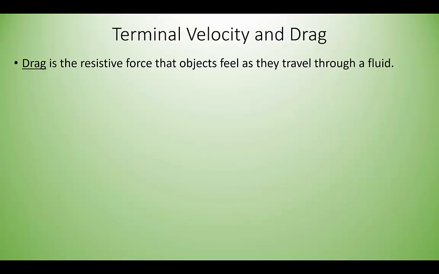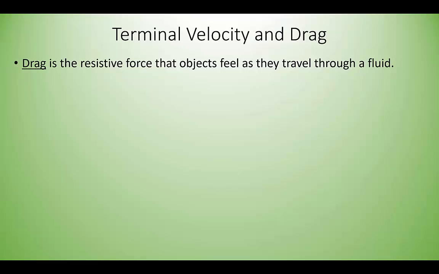In the last two examples, the objects involved in the situations were two solids. When one of the objects is a fluid, then we get slightly different results. Even though friction still exists, we are dealing with a couple of different concepts. When we're dealing with really small objects and small speeds, we are talking about something called drag. And drag is the resistive force that objects feel as they travel through a fluid. So we just call it drag instead of friction, really.